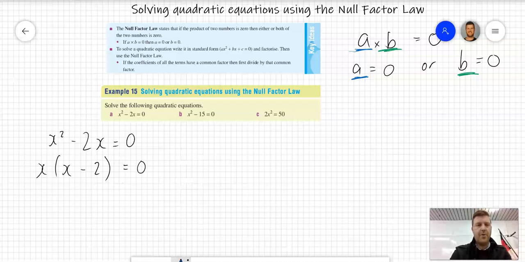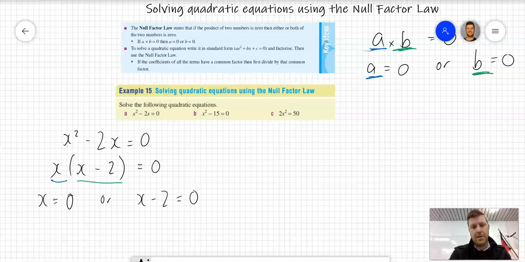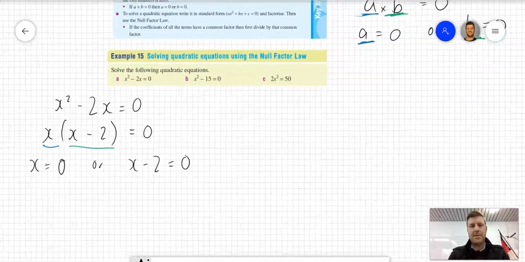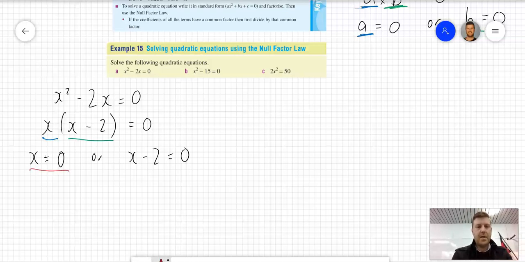And here we go. I'm now at the point where I've got one term times another term equal to 0. And if that's the case, then either that first term, the one I've underlined in blue, must be equal to 0, or the one I've underlined in green must be equal to 0. Okay, and now it's just about solving using basic algebra. So x is either equal to 0. Here I can't solve that any further. Well, x take 2 is equal to 0, and to solve there, I'm going to add 2 on both sides. Okay, which gives me x is equal to 0 plus 2 is 2.